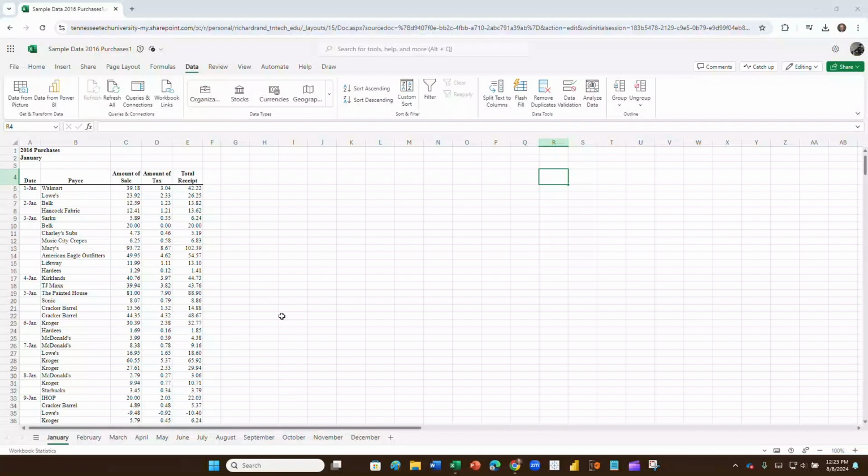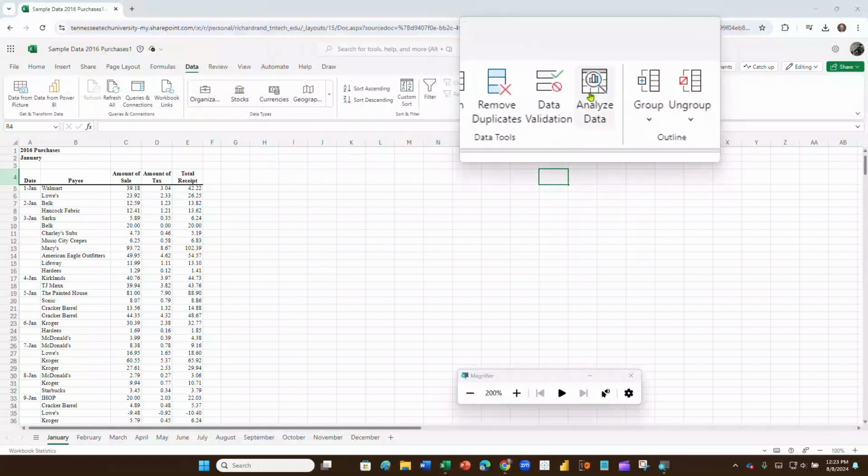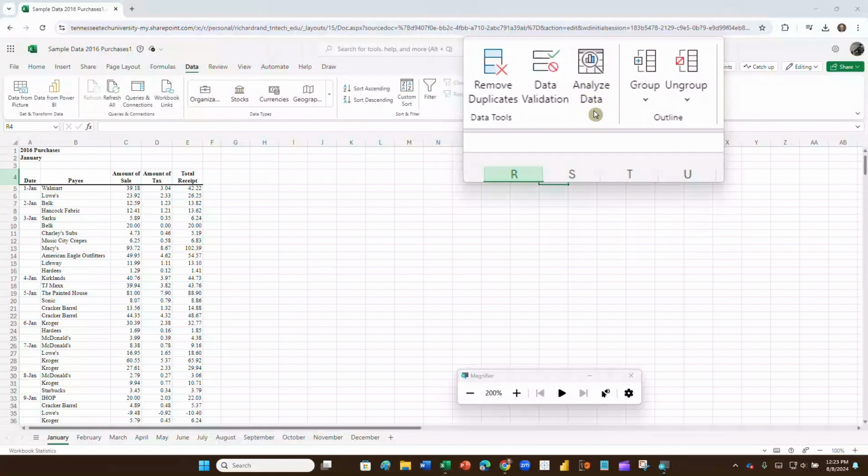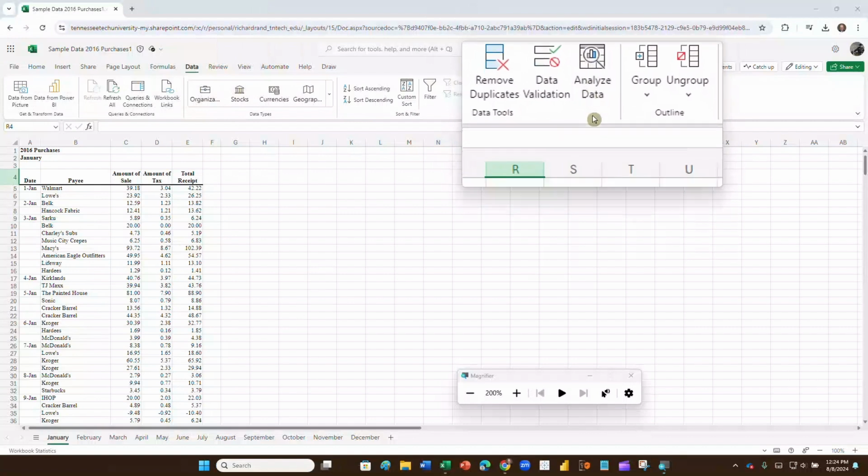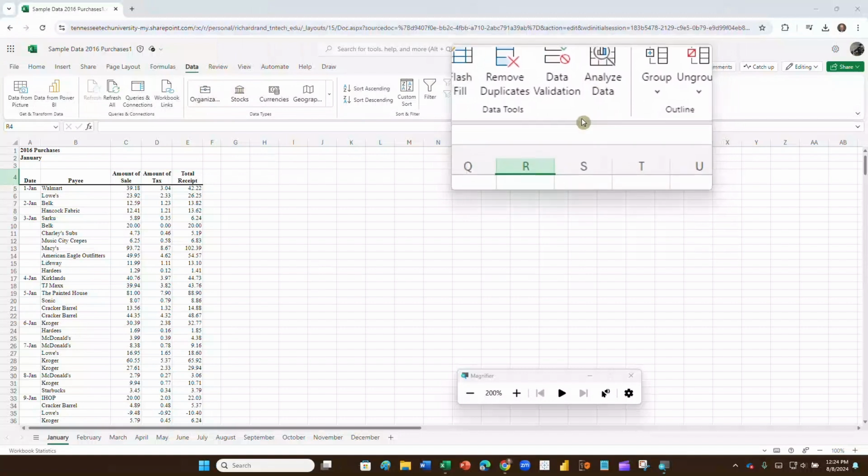Now there's a new version of Excel coming out in fall of 2024, and that version should have this tool in it. But in the meantime, where you find this particular tool is in Microsoft Office 365, and it's going to be found up here under the Data tab, over here to the right, and it's called Analyze Data. This is an artificial intelligence tool that takes the data range that you identify, and it goes ahead and presents to you a selection of charts and tables that you might want to use. So let me go show you how this works.